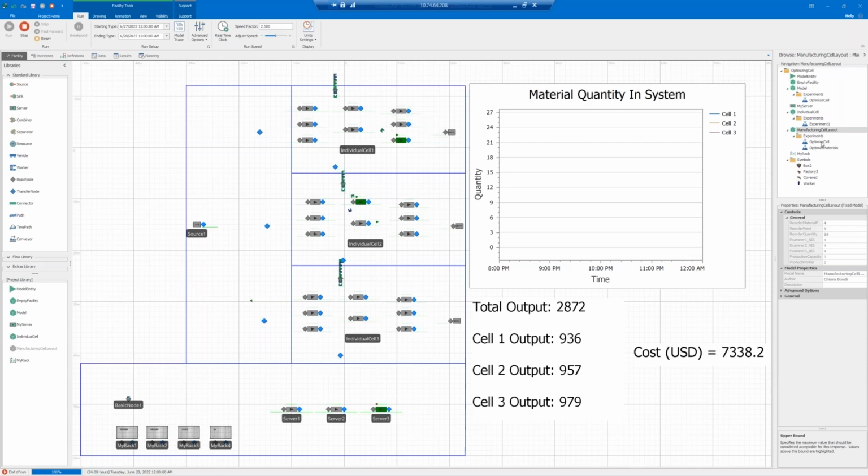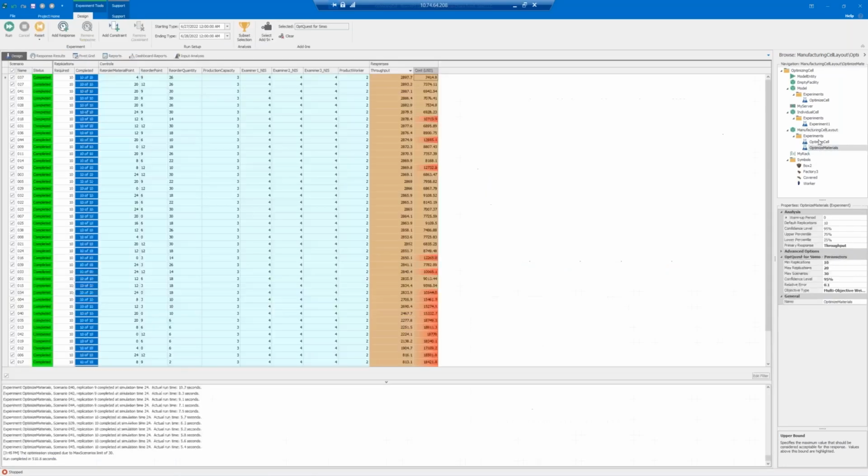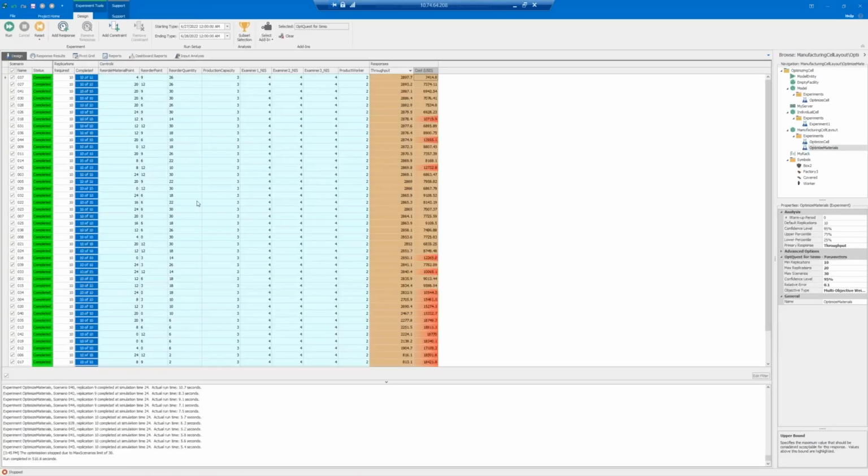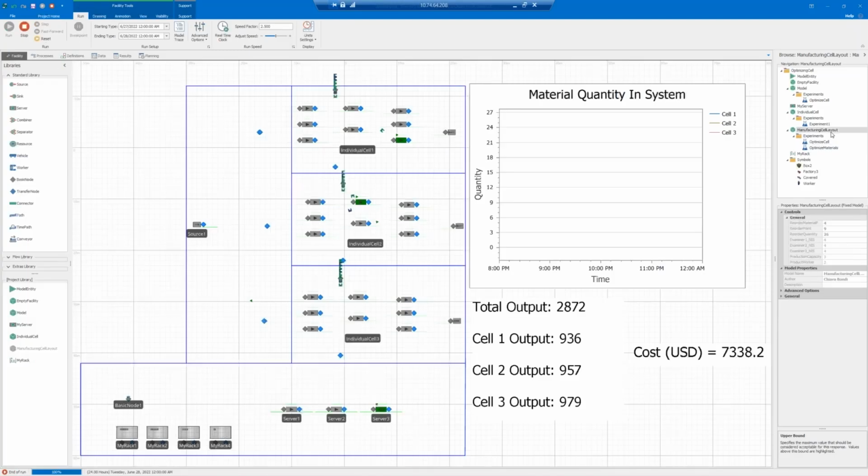So this is my presentation. This is going to be how you set up your experiments, and this is where then you can actually see through some charts or tables, as I have set up here, what the output is from the results in your experiments. So thank you very much for listening, and if there's any questions, I am more than happy to go ahead and answer them or dive into anything else that anyone is interested in.